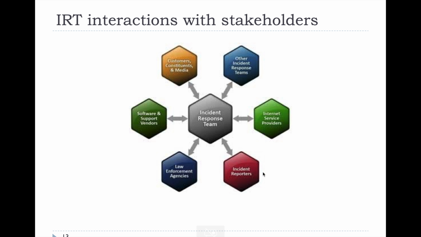And other incident reporters, so for example, we might need to report this incident. They need to communicate with them, and with internet service providers such as SEC Mobile, because they can help them in finding the people who are responsible for this attack. And other incident response teams, especially when it crosses borders from one incident response team to another incident response team, there might need to be communication between them.